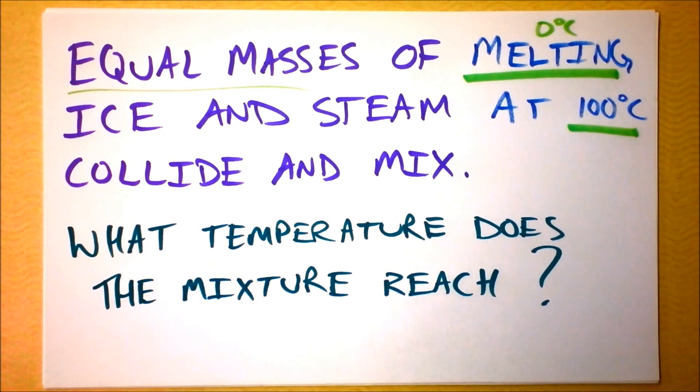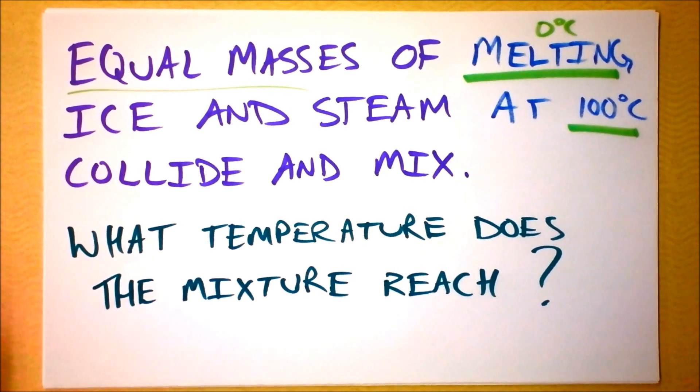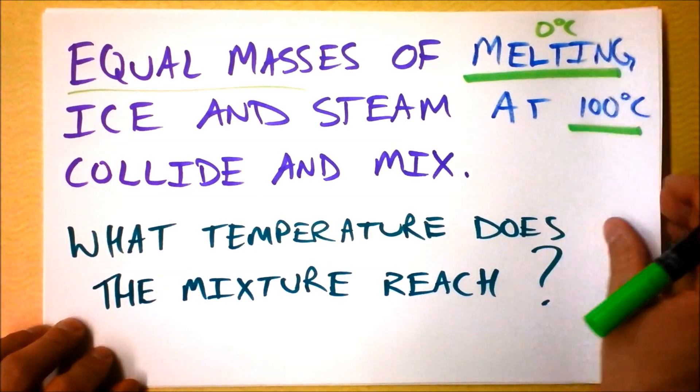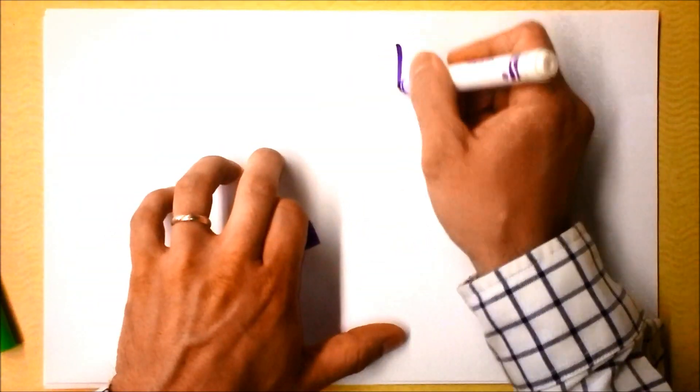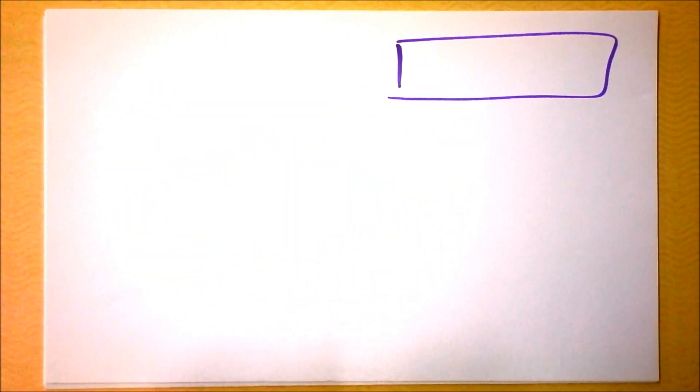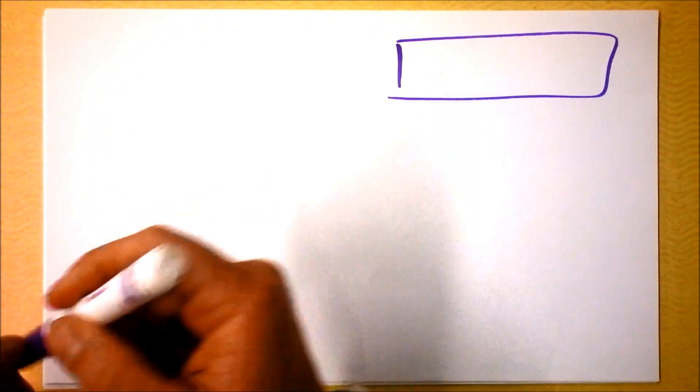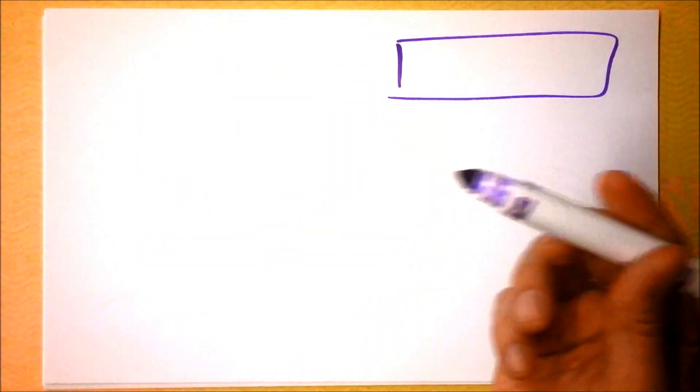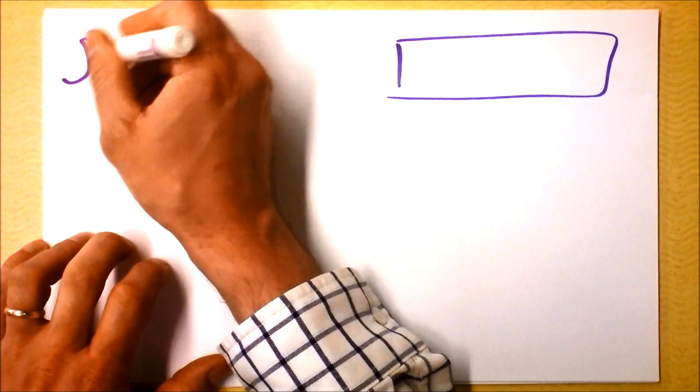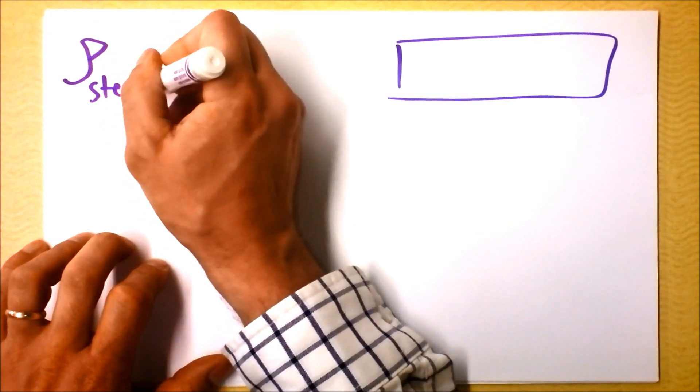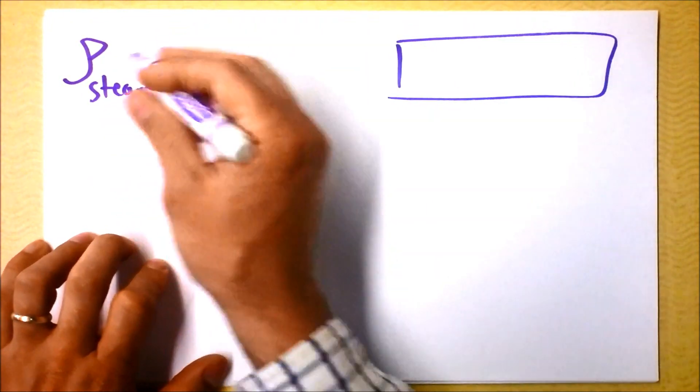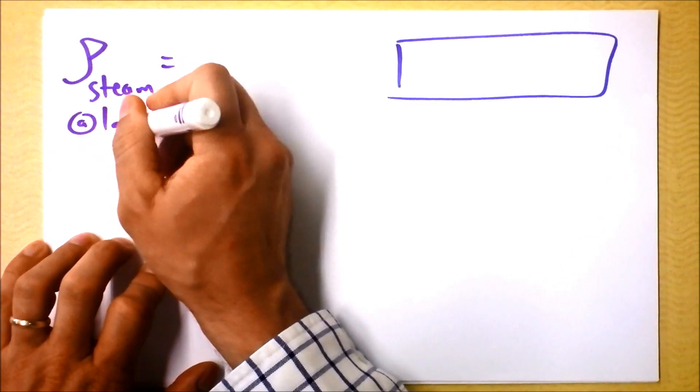So I wanted to do this problem but I got really distracted because I looked up some numbers. So let me show you, I'm going to walk you through. If you want to skip ahead to this time right here, you could just do that. But in the meantime, if you're interested in steam and ice, I kind of was. I looked up the density of steam and I found that to be, at one atmosphere.